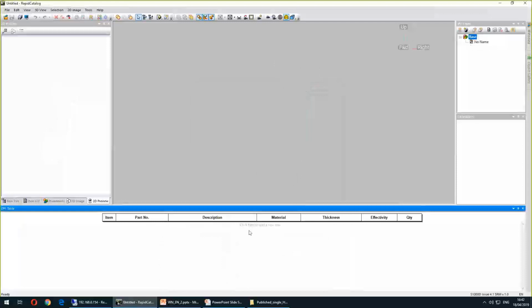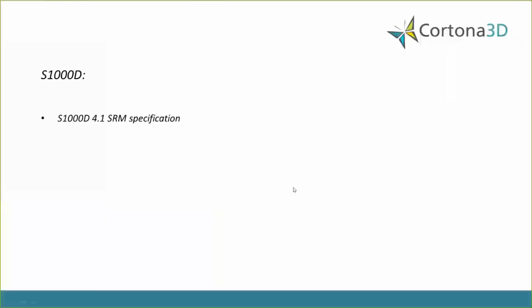So this table is implemented in accordance with the rules for SRM specification. There isn't much about it really, so we continue further on the S1000D subject.